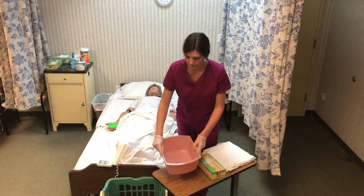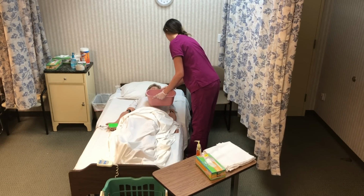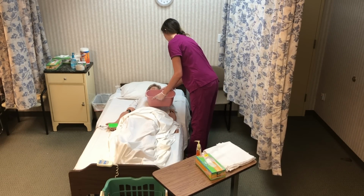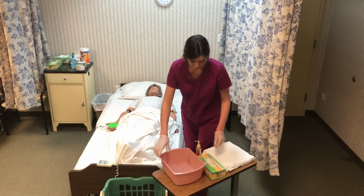Before you begin washing, check the temperature of the water and ask the client or the mannequin to verify the temperature of the water. You want to make sure it's not too hot.